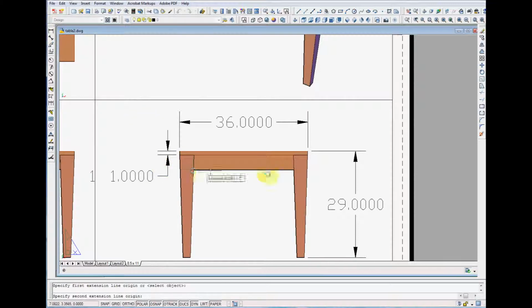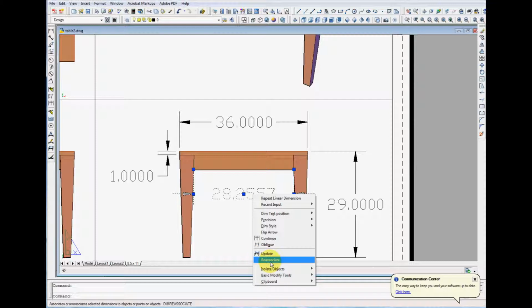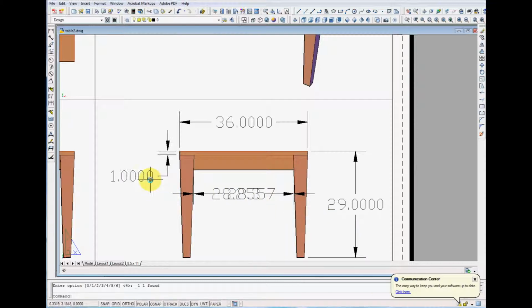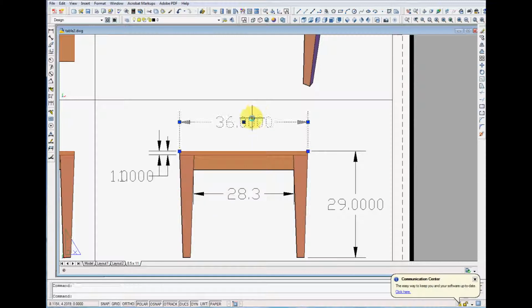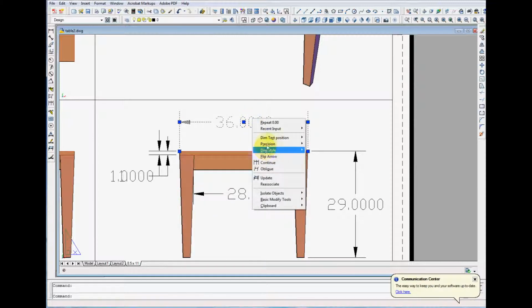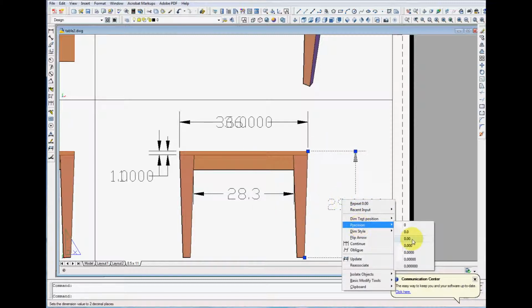And then we want to do what the support member is, which is 28.25 approximately, and you can right click on the precision and you can change what that indicates. We don't need thousandths of a degree, so we want to change those under precision, because those tolerances are not necessary in this application. So make sure you change precision and do that on all the dimensions.